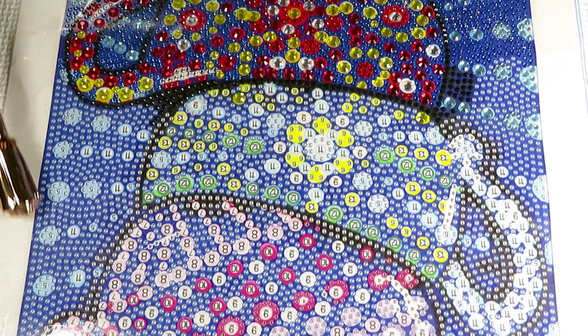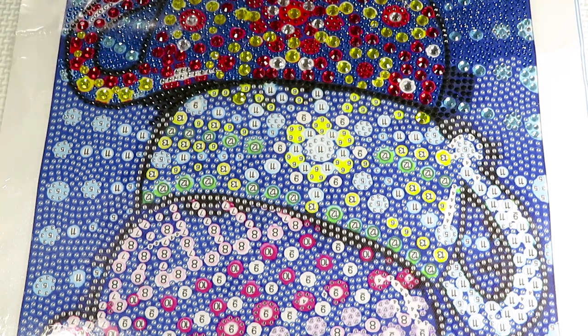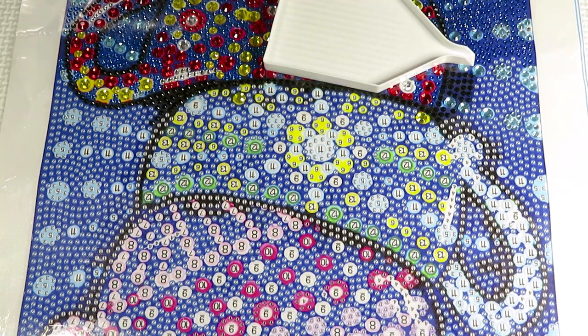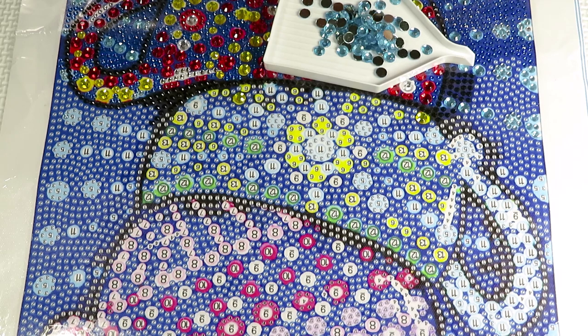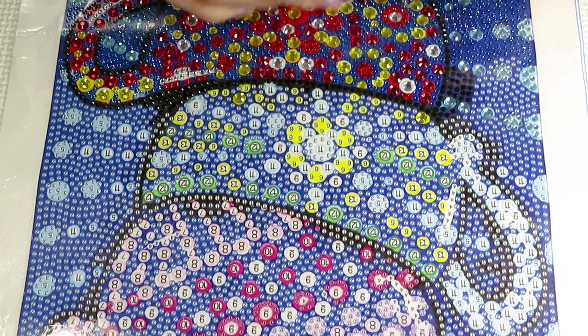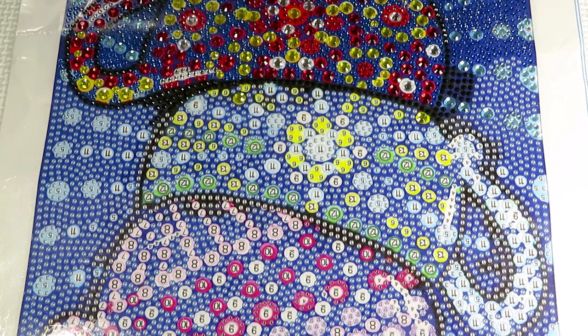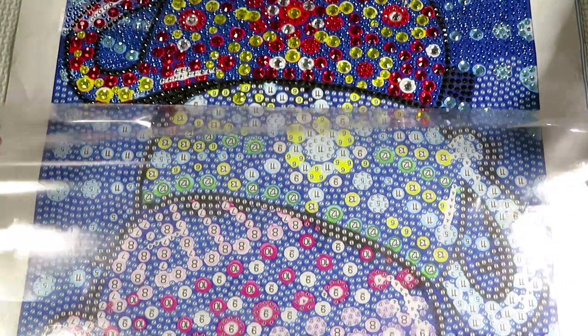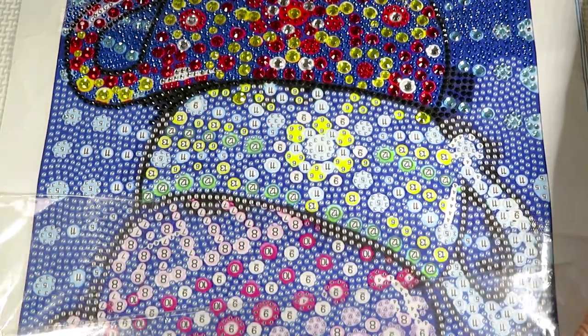I already did some update on this canvas. The store emailed me and said this canvas will be back in stock, but you might wait a little bit longer because it was kind of sold out, and with the COVID situation and everything. So if you order, you will receive it but may wait a little longer. You can also check other stores, though they might not have it either.